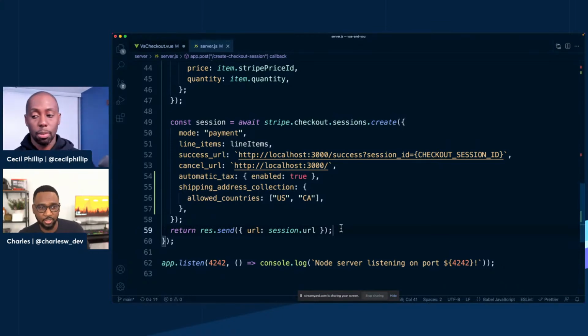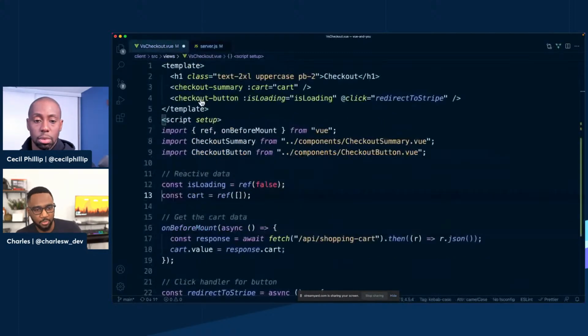Yeah, you could totally do it that way as well. Like you could pass in, I think, let's see. Yeah, you could absolutely do it that way. I've seen it done with forms, where you would set the form action to be the URL and then forward them that way.